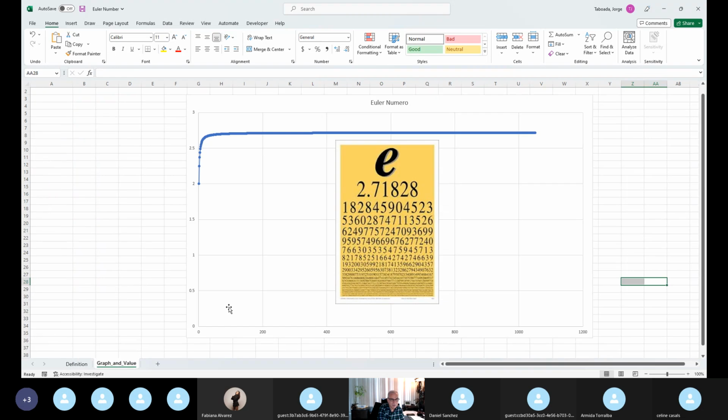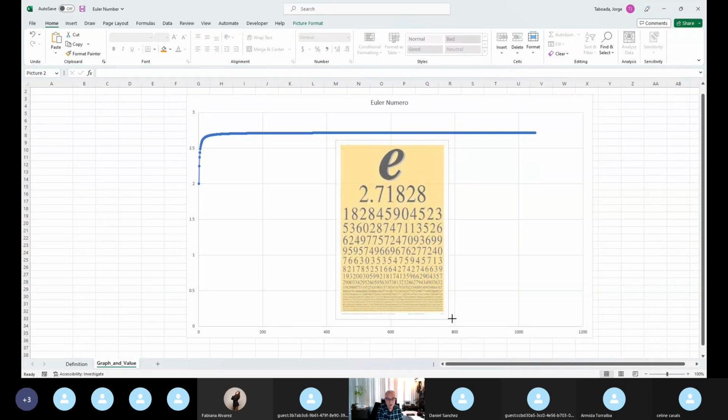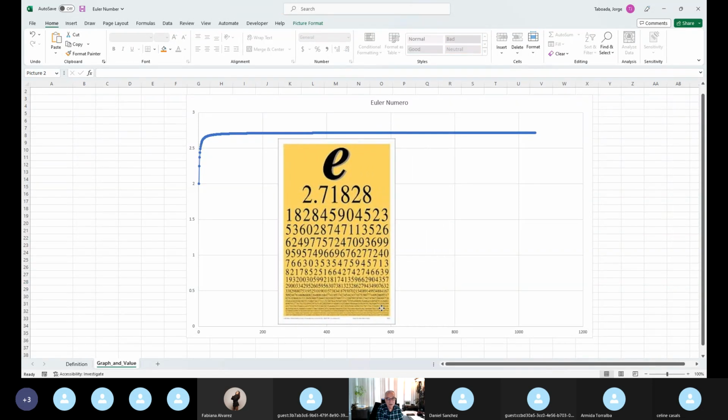Look, in the graph, you see how that number, plotted in the other page, converges asymptotically to one value. And this value is E. Okay, this is the approximation I can find on the internet for E, 2.7182. And what is important is that today we start doing logarithmic functions, and logarithmic functions include E, this mathematical concept. Okay, it's just general knowledge.